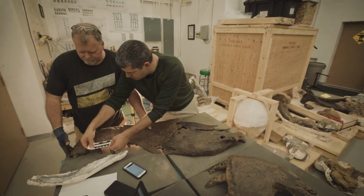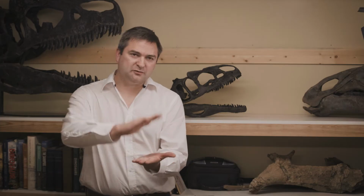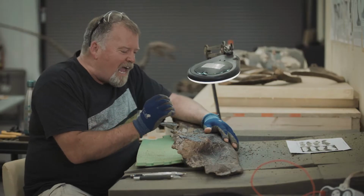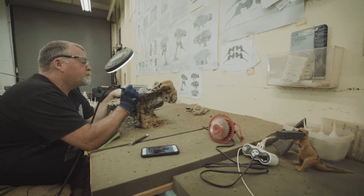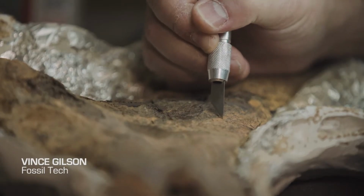The preservation that is good for the bones typically is not so good for preserving feathers, because there you want those pancake specimens. So there's no feathers on it or stuff like that. Doesn't mean that there were no feathers. Every stroke of the knife, there's excitement in all of this. I often think, oh man, I'm the first human to see this. When I tell people what I do, they don't even believe it.